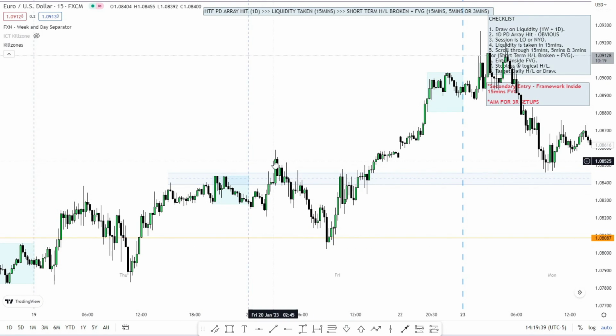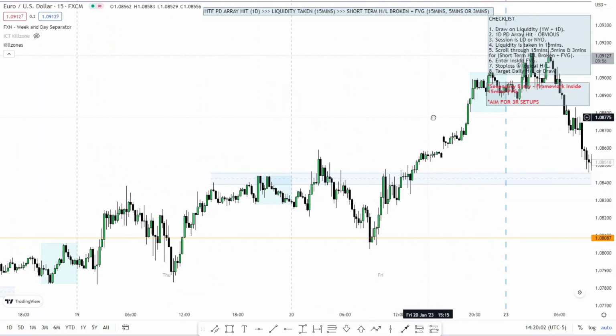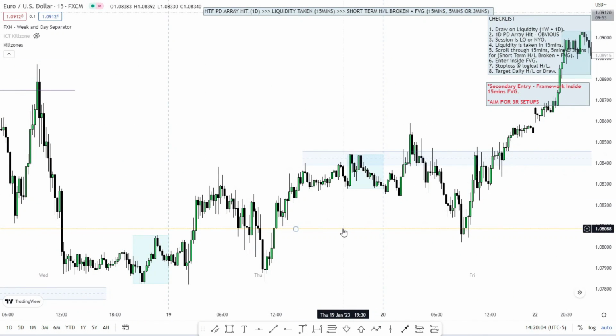So imagine the market going higher, 3 a.m., then dropping into New York. So this is actually a New York reversal. So it went higher, took out this buy side, then came lower. By the time it hit, it was New York, so that's a New York reversal. But typically you might find this maybe here in London, becomes a Judas swing, then it continues higher. Yep, so that is it.